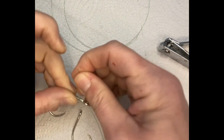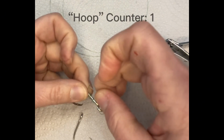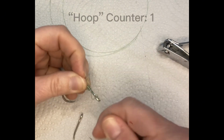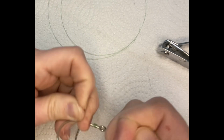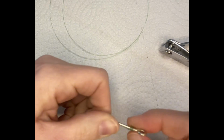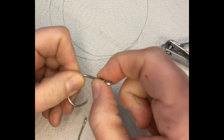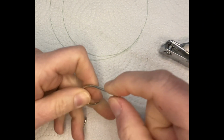That's about it. And then what's left, you run it through the loop that's left, the end. And then you start pulling it. And that's not as neat as it could possibly be, but it's pretty good. And that should tighten up really well.